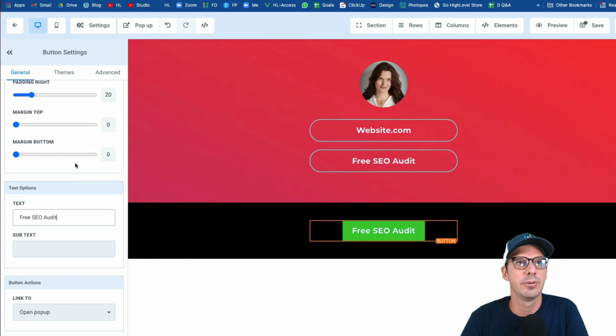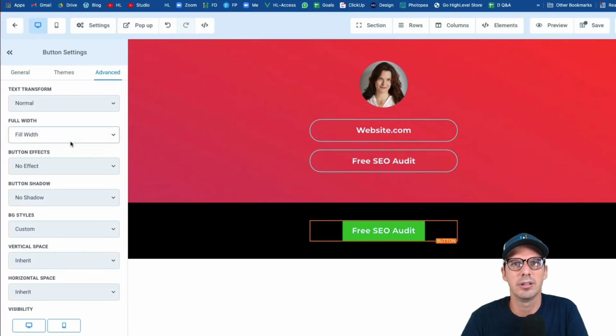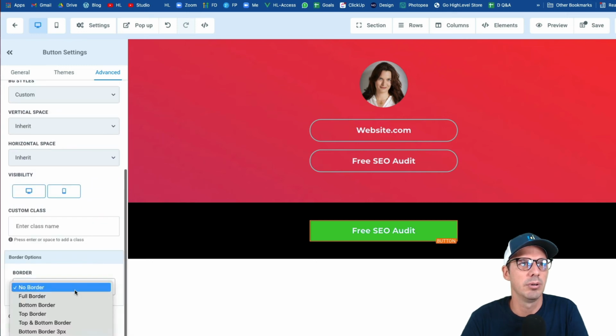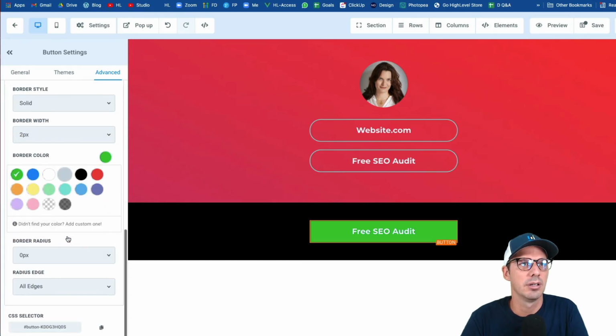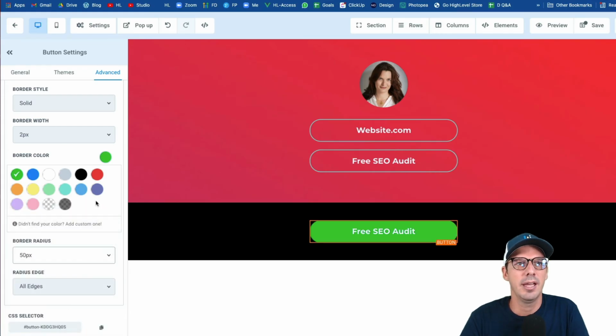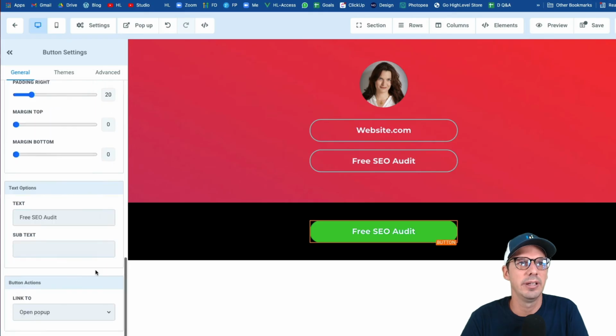I would probably make this full width, and to match the pill shapes, I would switch this over to border, full border, match the color, with radius at 50. And for the action of this one, instead of linking to a separate site, I would leave the action as default, which is open the pop-up.